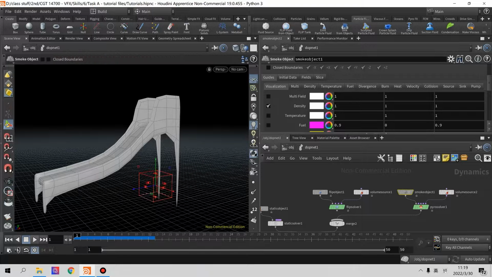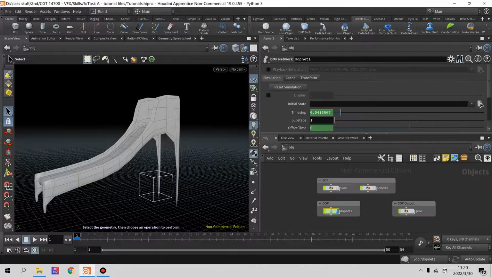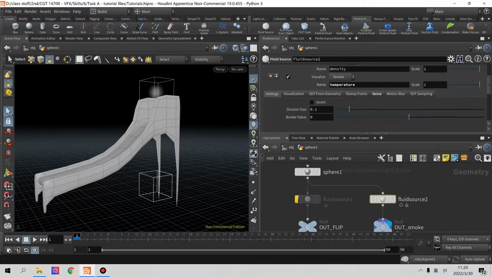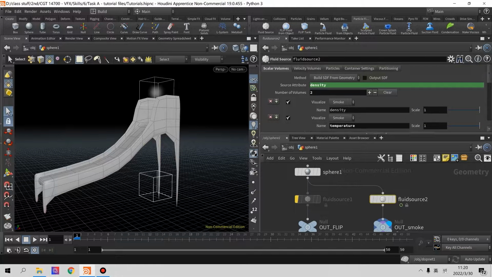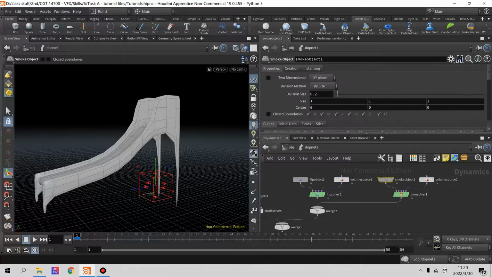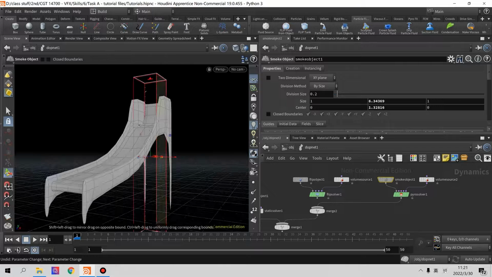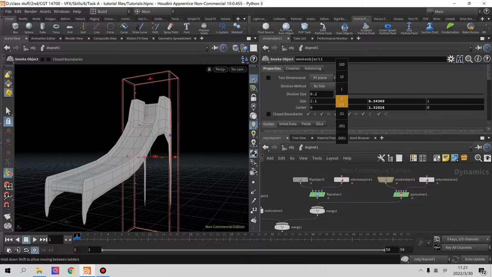I know, maybe I know what's going on. Similar to the flip object we just talked about, the smoke object also has a container, which is the box here on the bottom of the slide, and only smoke in that container will be processed in the DOP network, because we all want to save our CPU and GPU. In the SOP network, the smoke is on the top where the sphere is. But in the DOP network, I don't know why, they're automatically set to the bottom here. So what we need to do now is simply change the position of that box up here and adjust it according to the smoke. But let's just make it bigger here and see if we can see the smoke.